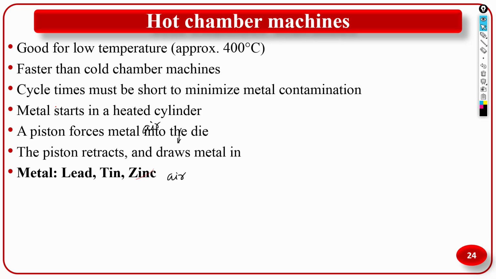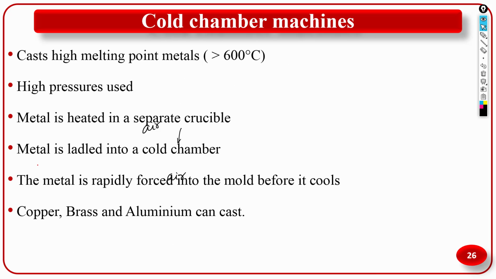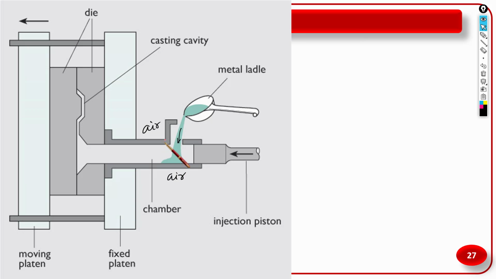Okay, so it's now clear why hot chamber die casting is used, and in which case cold chamber die casting is used. As soon as you are going for higher temperature materials like copper, brass and aluminium, you cannot go for hot chamber die casting. You have to go for cold chamber die casting. It means they are melted separately, then brought and poured inside this cavity. Then pressed. I told you, it's die casting, meaning pressure die casting. So pressure will be applied so that the metal can enter into all the thin sections. Clear?